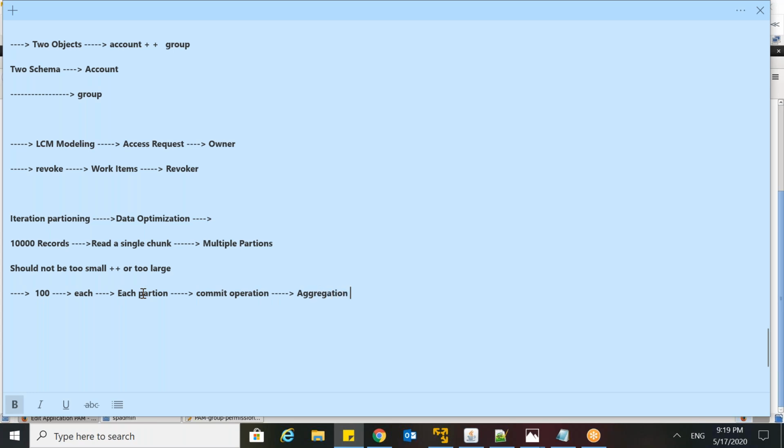Your aggregation task would be much slower because it is doing a commit operation after reading each partition.